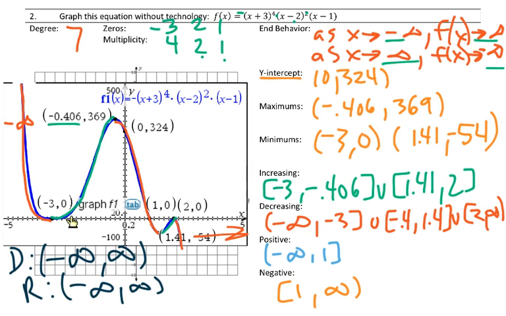So, there we pretty much go, guys. Keep these notes so that you can do on Monday, do the worksheet. You're going to be doing the same thing. So you're going to graph it by hand first, get the degree, zeros in their multiplicity, and behavior. Do your graph by hand. Then using the calculator, you'll get all that information once you graph it. Okay? So, there we go, guys.